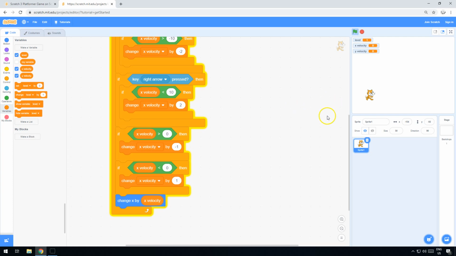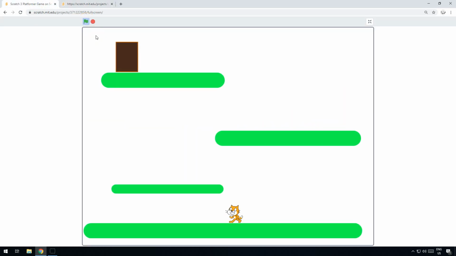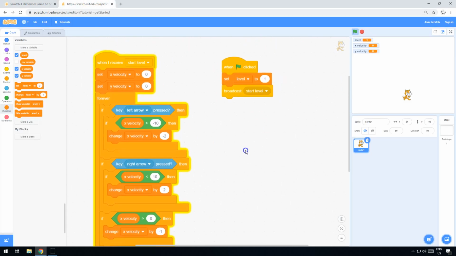At the moment we've got a slight issue in that Scratch the Cat isn't actually animating, he's just gliding left and right. If you look at my game here and I press start, you can see that when I press left and right, he actually walks about. He changes which direction he faces, and he also animates as well. So how do we do that? Well, that's not too difficult.